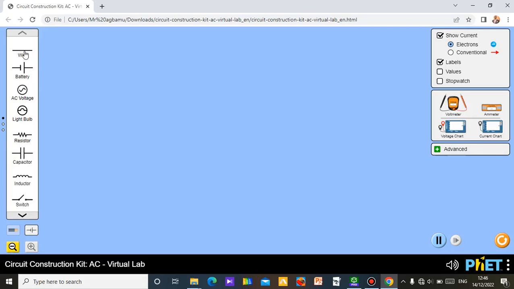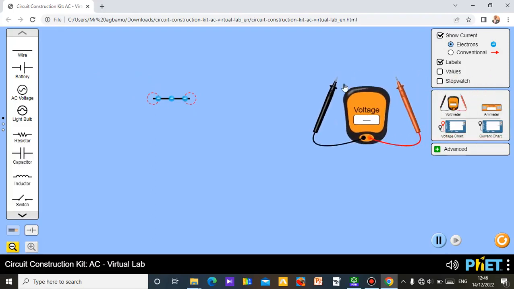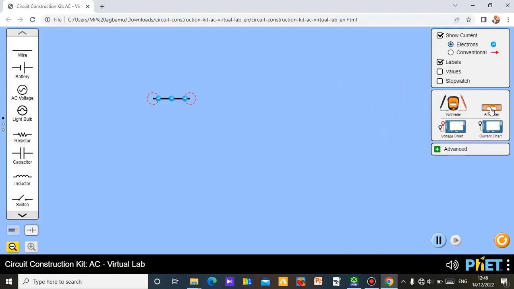Alright, let's assume I want to do a simple circuit demonstration to my student. Let's say I have something like this. You click on wire and drag. So this is your wire. You can measure your voltage and your ammeter by using any of this. Just drag the voltage out, get your positive and your negative terminal. Then if you want to get your ammeter, that's your current reading, just drag this just like that.